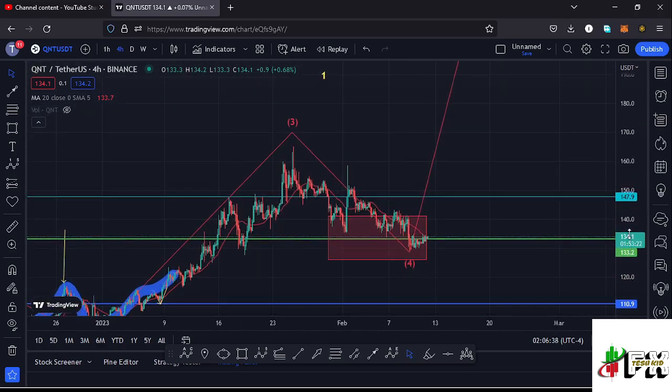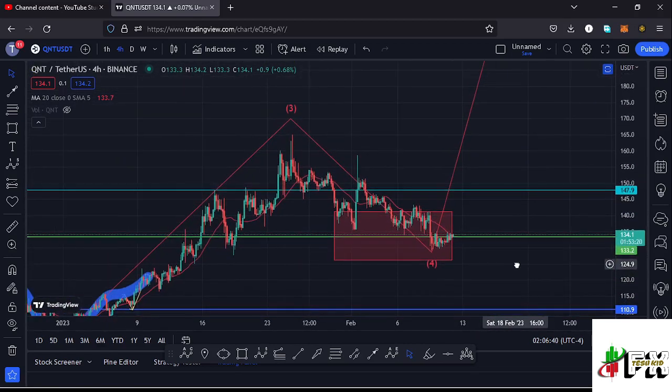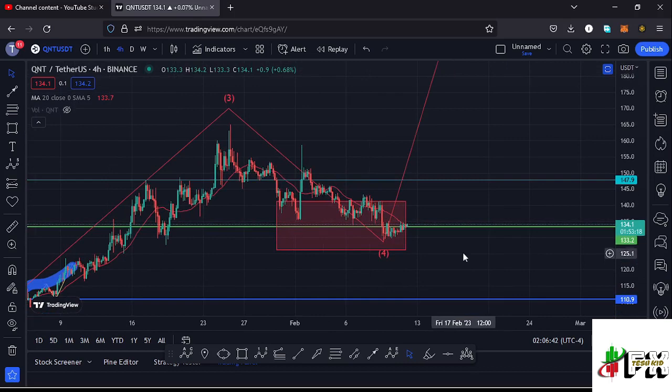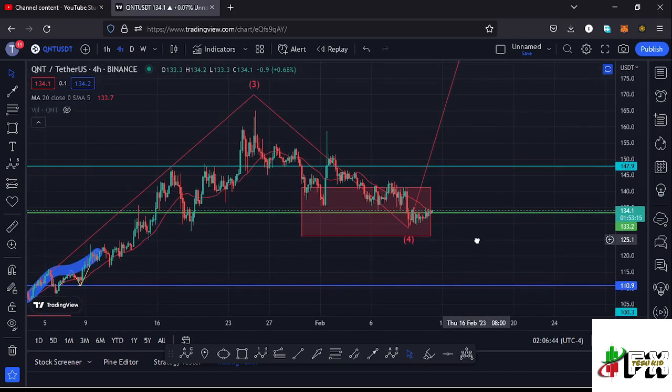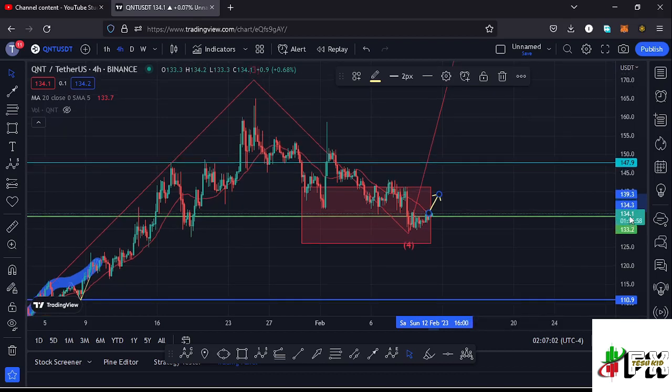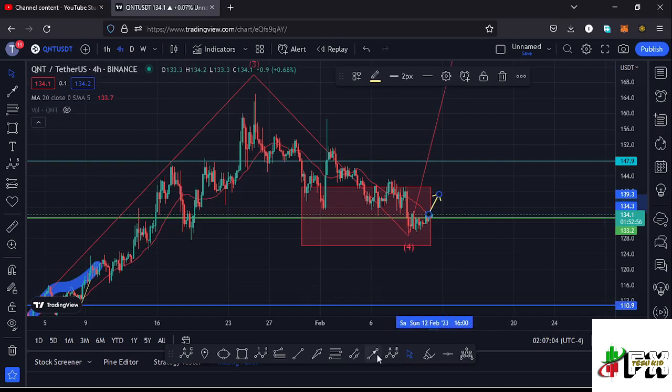And for us to get enough confirmation that whatever we are seeing over here is a bounce to the upside in the formation of that wave 5, I'm expecting a break above the 20-day MA here on the 4-hour chart. And the moment we manage to break above the 20-day MA, we have the support that we need for us to continue pushing even higher, also continue holding above this key area of support at around the $133.2 mark, which we have just managed to break above at the time of this recording, where I'm also expecting to see a retest of that key area of resistance because it was acting as resistance.